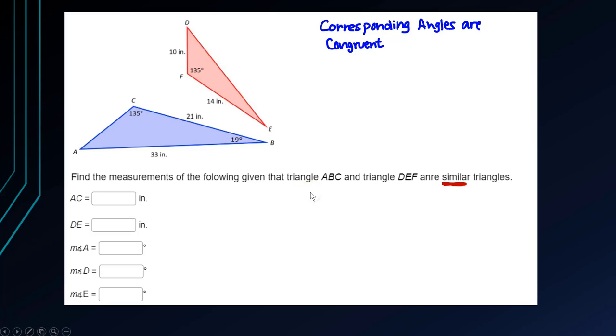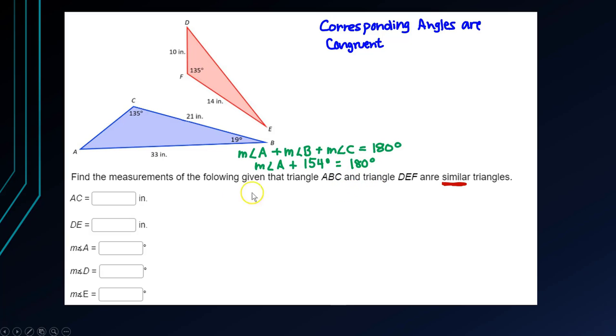Now, typically, if they're telling you specifically that ABC and DEF are similar triangles, that means that A would correspond to D, B would correspond to E, C would correspond to F. But sometimes, if they're not very careful about that, it could be a little bit on the sloppier side. So you want to make sure that that's the way it's still being done, because that's the way it's supposed to be done, but sometimes the way it's supposed to be done and how it was actually carried through may not be the same. So let's use some other rules and make sure that this is the case, because knowing which angles are corresponding is going to let me know which angles should be congruent, and therefore let me figure out measurements of angles, and then eventually figure out the sides.